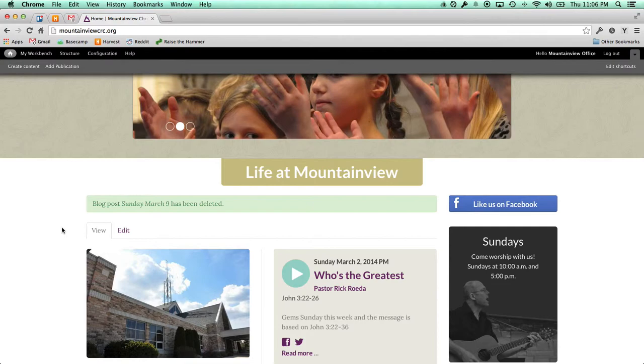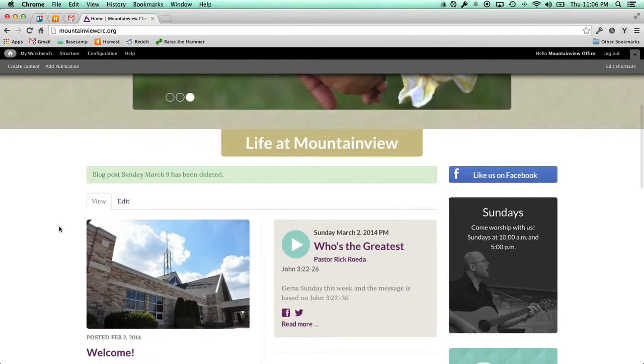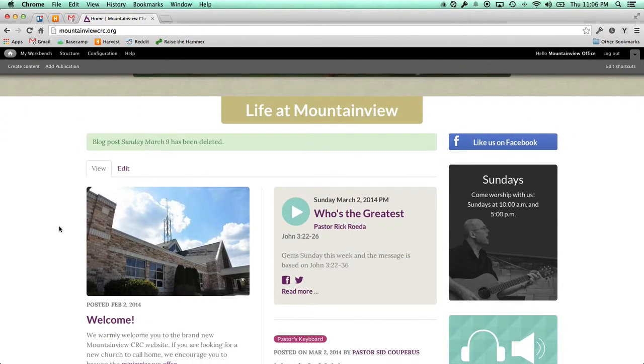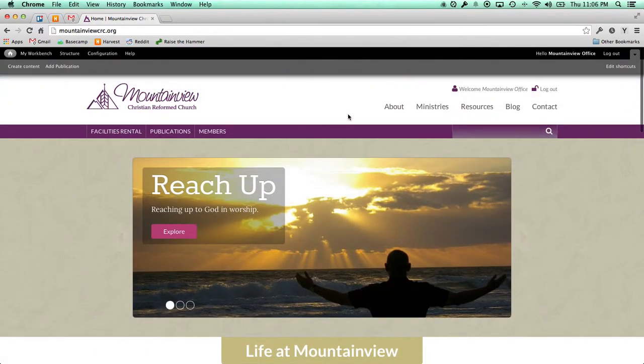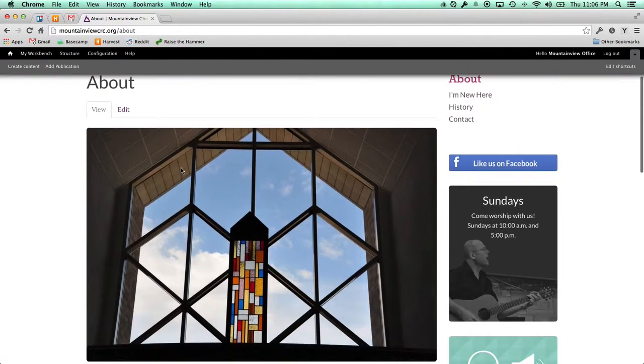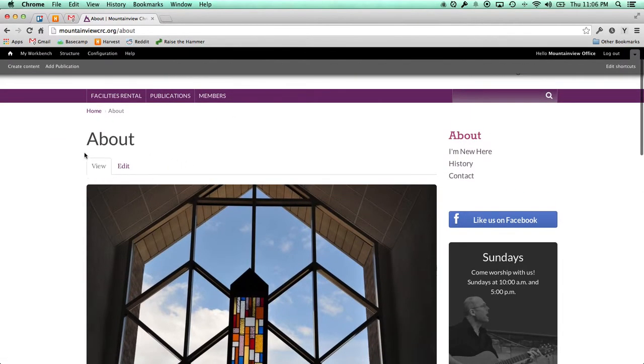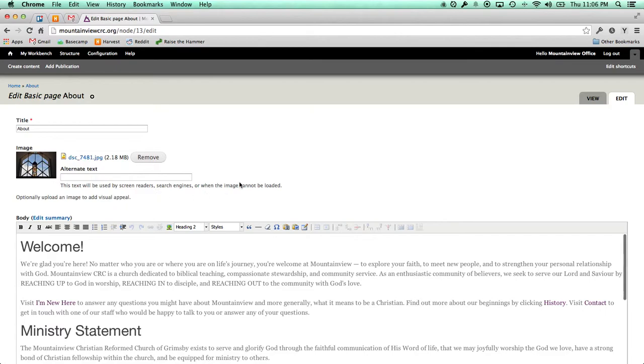So we've covered publications and blog posts. Just a final note about some of the different things you'll notice throughout the site as a content administrator when you're logged in. I mentioned the tabs that show up. So for example, let's click the About page. You'll see there's tabs here that you can use to jump to the editing form for this page.